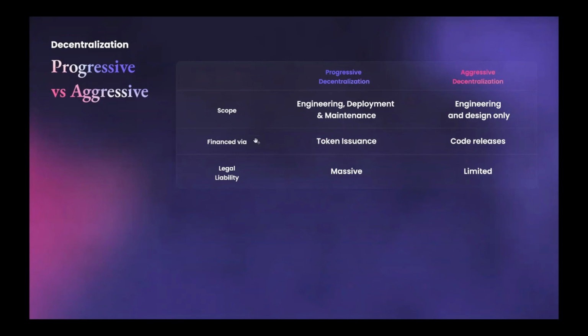The second vector of attack for current teams is this idea of the token issuance, which is at odds with securities regulation. And to avoid that pitfall, instead, we expect to finance ourselves through a different route. But in a nutshell, the point of what we're going to introduce right now is to achieve two objectives. One, to limit the liability that founding teams are taking by working on DeFi. And secondly, still maintaining the ability of this software to see the light of day.